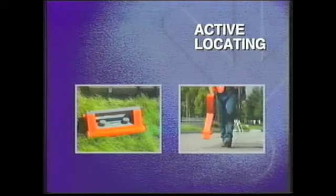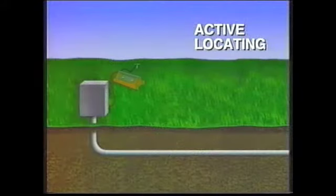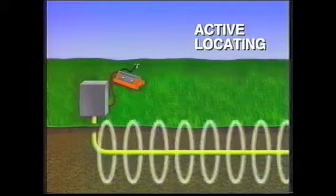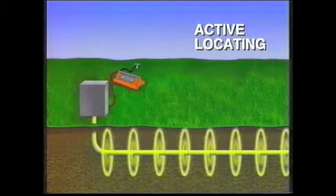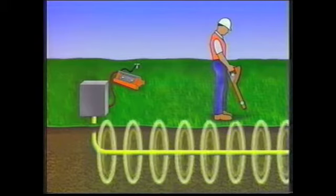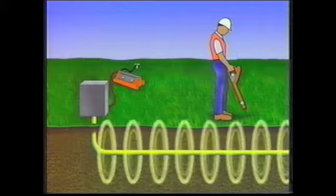Active locating involves both a transmitter and a receiver. To locate a pipe or cable in the active mode, you must first transmit a signal onto your target conductor, which must be metallic or have metal tracing wire or tape to pick up the signal. The receiver, tuned to the same frequency, picks up the signal above ground, allowing you to trace the conductor's path.